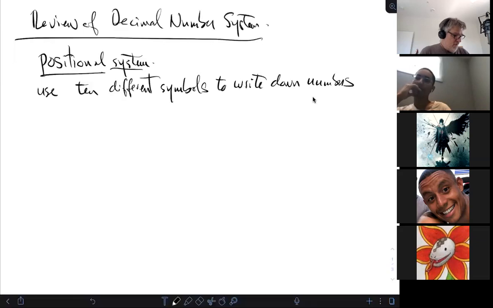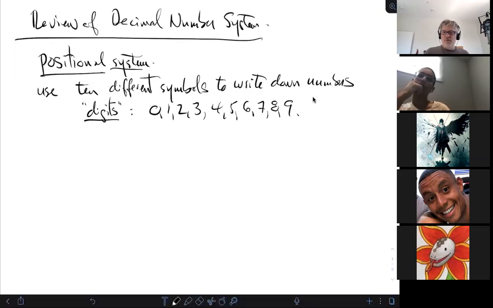And by the way, if you are coming from the French system, this is also a way of introducing or reviewing, whichever, all the terminology in English. So it also is useful from this point of view. So what are the digits? Well, you know those, of course: 0, 1, 2, 3, 4, 5, 6, 7, 8, and 9. These are the only symbols we need to write down our numbers.